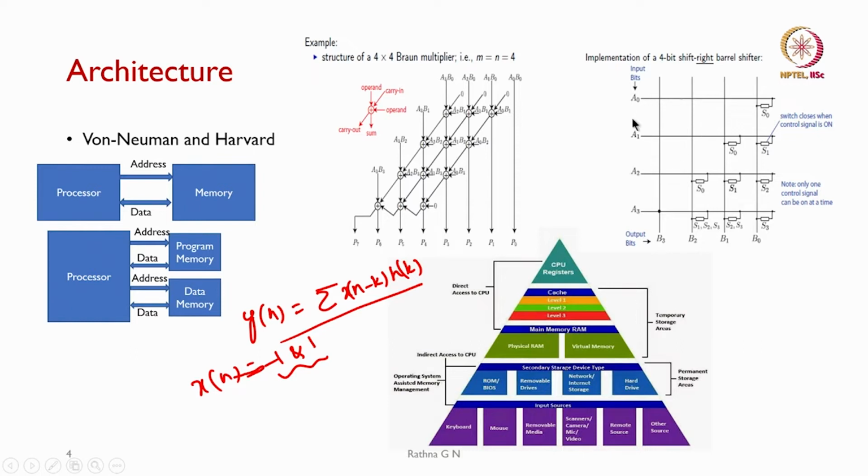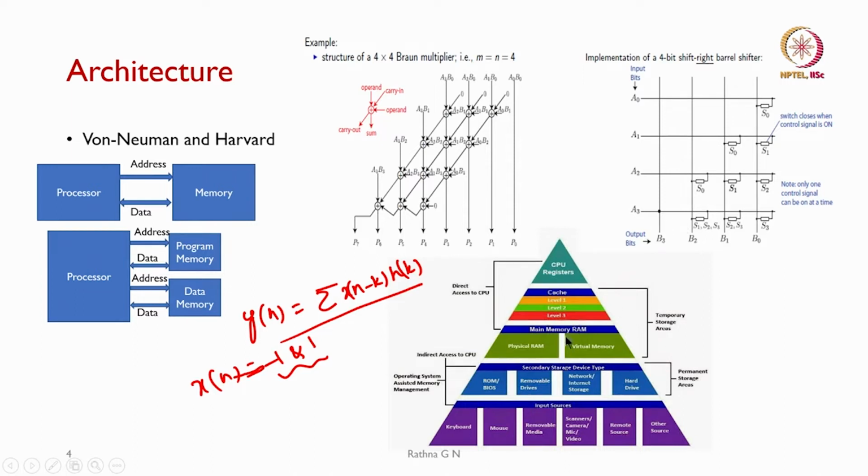So, we can use the hardware barrel shifter, which is going to do the shifting operation in one clock cycle. If I want to shift 5 bits, in normal sequential cases it will take 5 clock cycles, whereas using the barrel shifter, I can finish it in 1 clock cycle. So, that is what we saw.